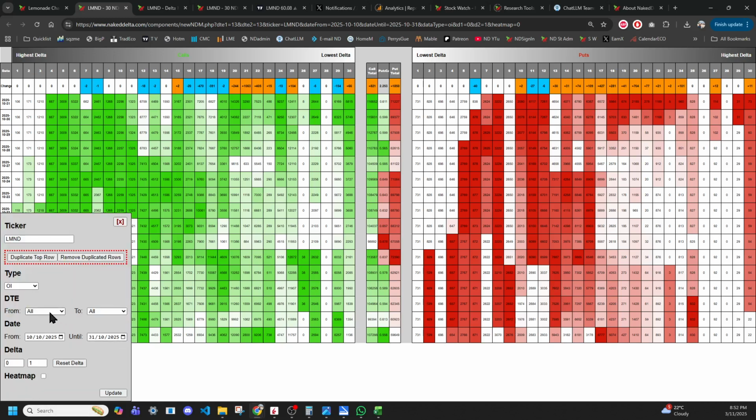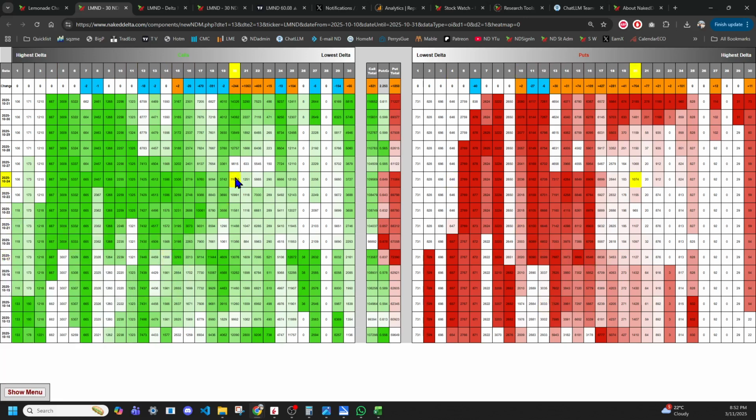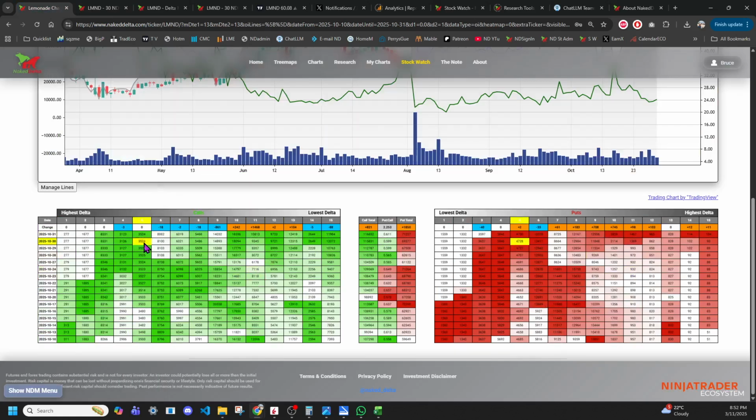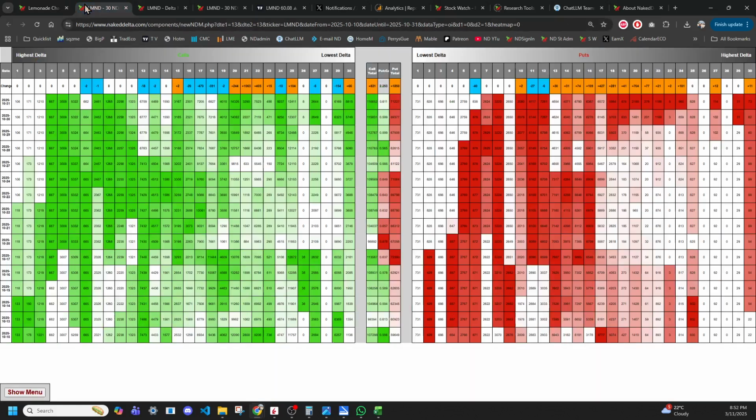In all of these, we can filter all of them down here in deltas, and we can also filter that DTE range. So this is 0 to 1 days to expiry, and we can range them the whole way to, as this one is, which is all DTE. So that is showing you all options which are fitted within the NakedDelta matrix here. The very basic thing on both this chart and on the 15 chart that we were looking at a moment ago is the green is the calls and the red is the puts.